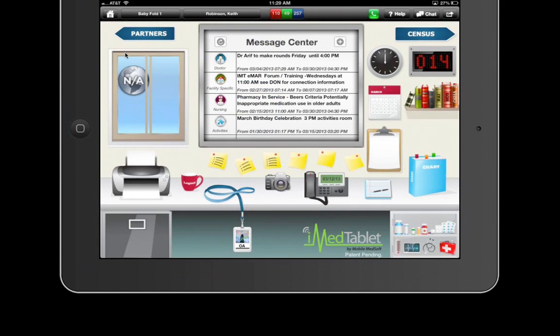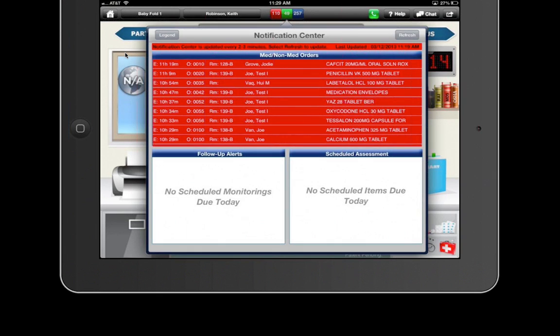Okay, in the top center is our notification center, which is color-coded, red being orders that have been missed or they're past their dose window for the day. Green is what's due now, and blue is what's upcoming for the rest of the day. So in a live scenario, hopefully a caregiver's only got 0 or maybe 1 missed order, and if they notice that they missed an order, they can just go straight to the notification center.